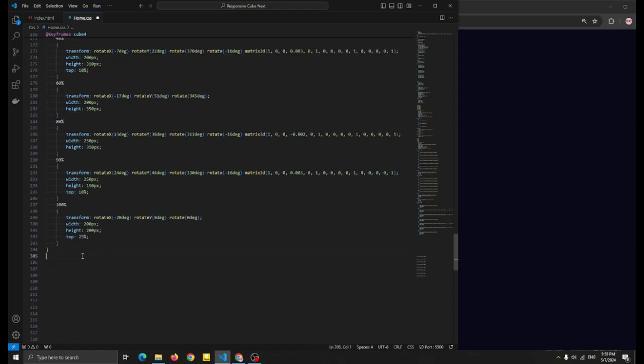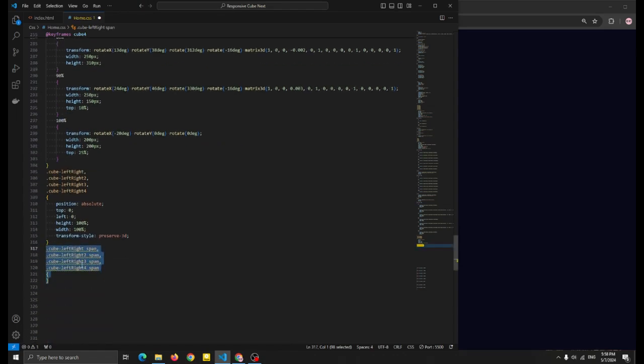So now let me just continue. Now I think we're gonna add this background. Yeah, let me just make sure to add this background. So I'm just gonna add this cube left, right, 1, 2, 3, 4. Okay, I'm gonna add this position absolute, top 0, left 0. And the width and the height the same 100%, and the transform style preserve 3D, because we're gonna create this 3D with CSS.